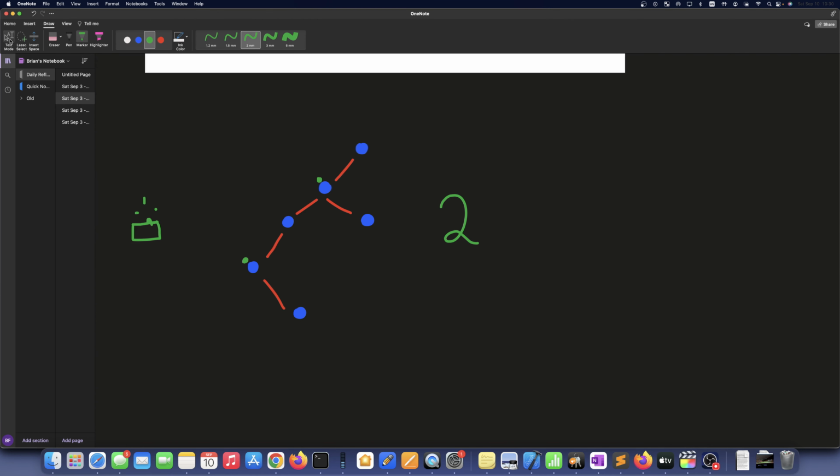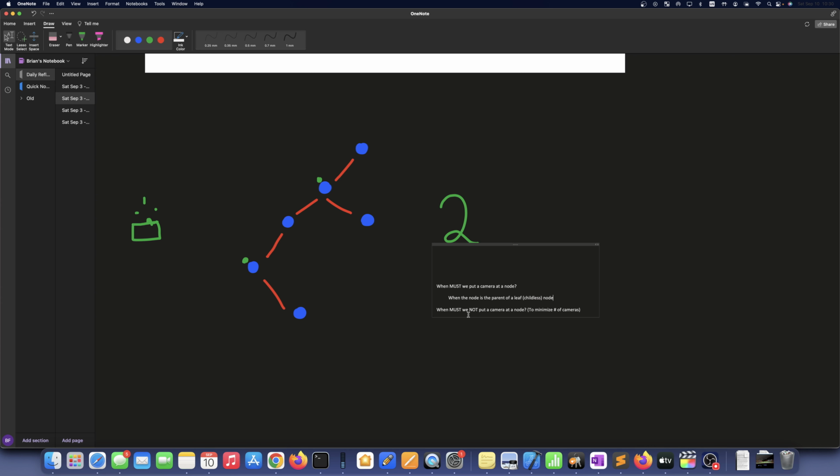So when must we put a camera at a node? When must we not put a camera at a node? When must we put a camera at a node? When the node is the parent of a leaf childless node.